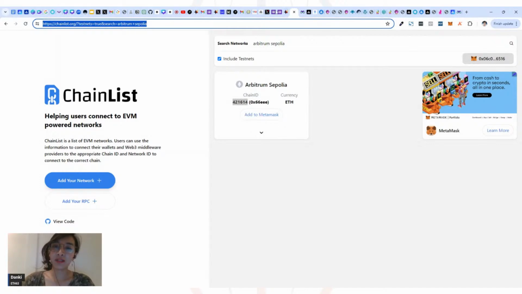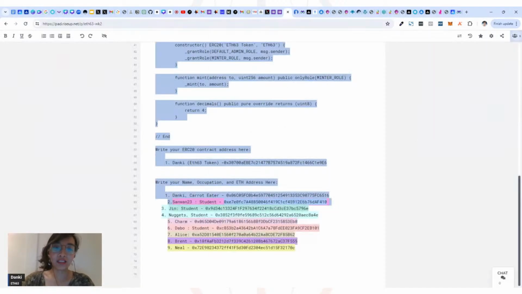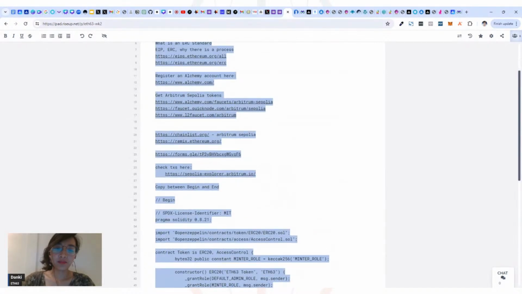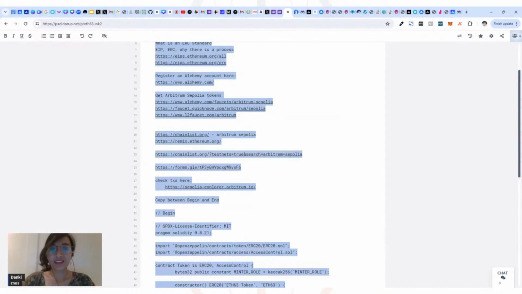Yeah, add to MetaMask. Once you're connected to that, connect your injected provider sa Remix. Okay. Now we're getting more complicated exercises na. Has anyone made their tokens already?